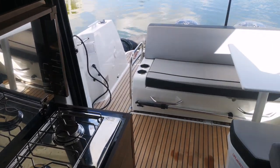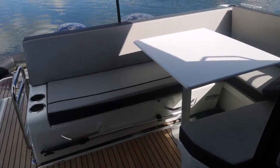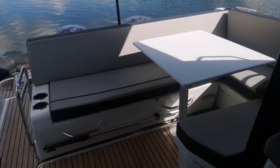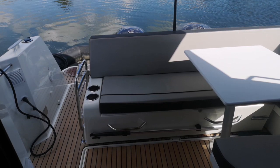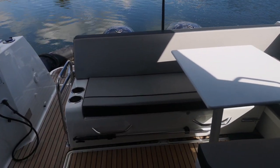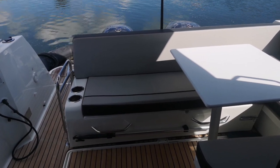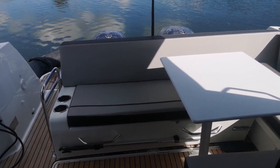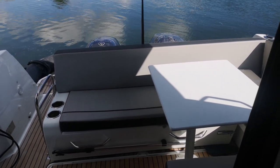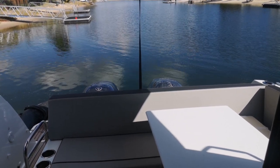The cockpit area, it's a bit sunny today. This is obviously in its parked position, so the bench is pulled forward there, so it's not as much space as you'd usually expect for the engines there, but very well utilised. Unfortunately, as I mentioned, we had quite a bit of rain, so didn't get as much use as you'd want to, so we are going to use that a bit more. But everything went really well.